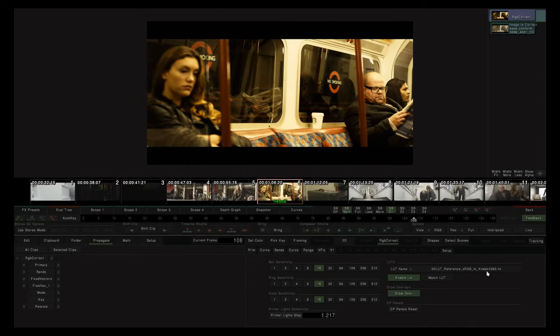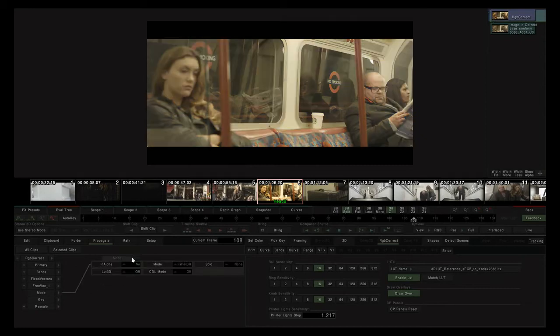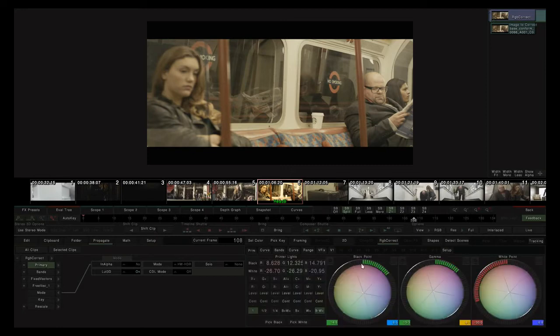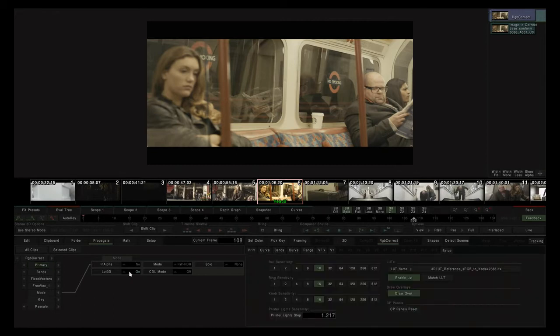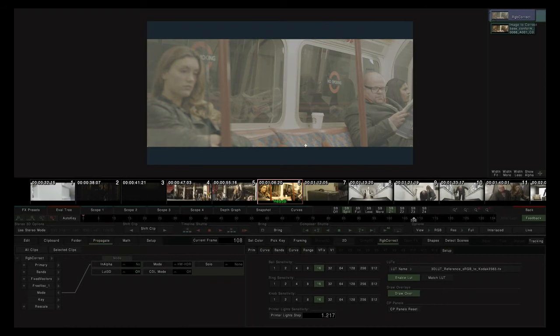But before we do, we'll just look at one more feature in the colour corrector, and it's this match LUT. So I'm just going to disable the LUT and press match LUT. After about a second or so, what's happened is Mistika has re-enabled the LUT, but constructed a colour grade that roughly approximates the reverse of the lookup table. So in other words, if I switch the LUT off, we can see what it's done to the incoming image. Essentially what it's tried to do is compensate for the effect of the LUT.